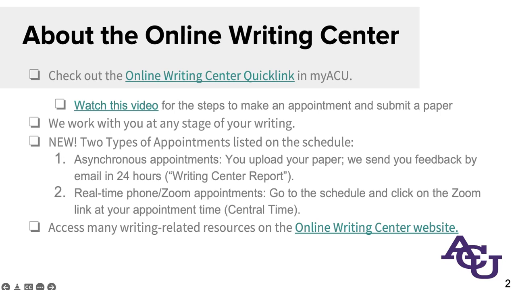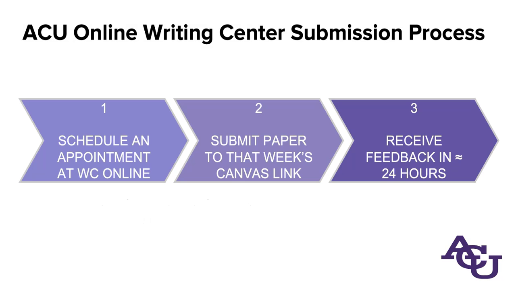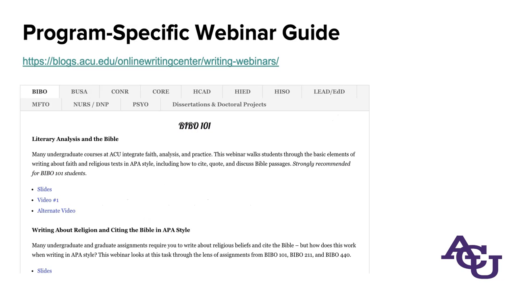Since this is a targeted webinar, we're going to gloss over our normal discussion of Writing Center services and focus on first how to access our catalog of related webinars, which include discussing things like how to create flowcharts. Look for things for your program by scrolling down on our webinars page to the tabbed view and selecting your program, in this case, Lead EdD, and you'll see a listing of all the webinars that we have that specifically tie in with classes in that program.